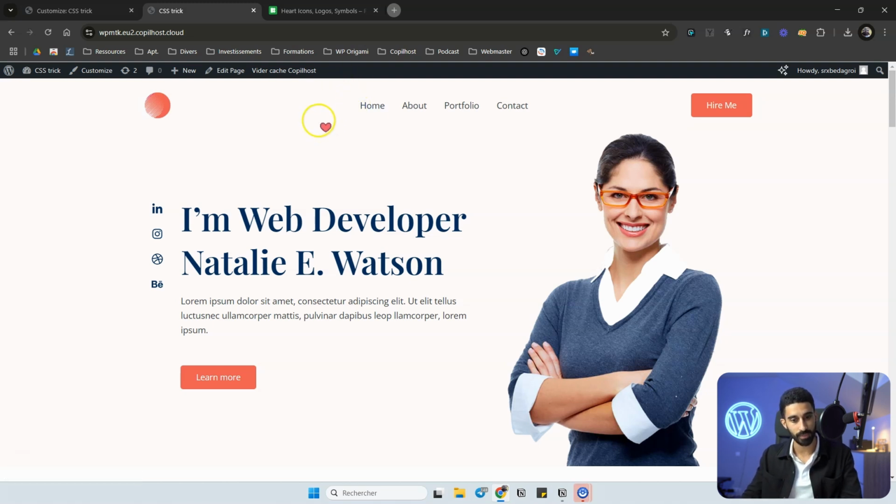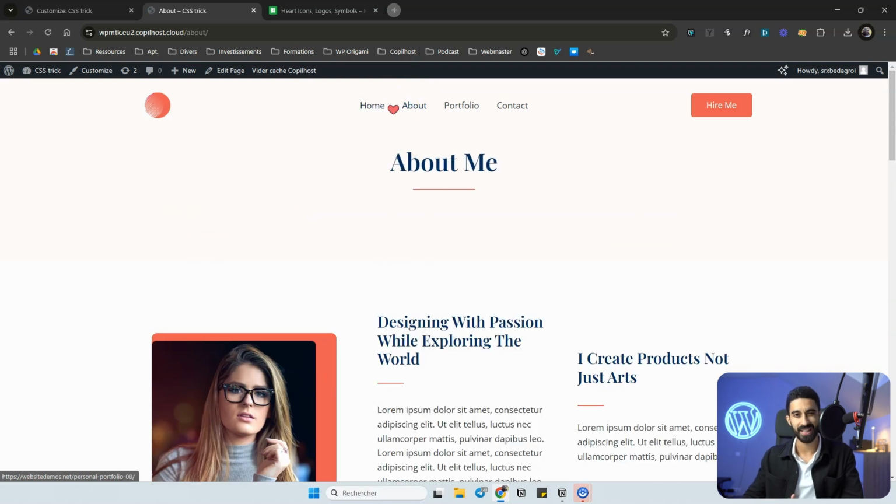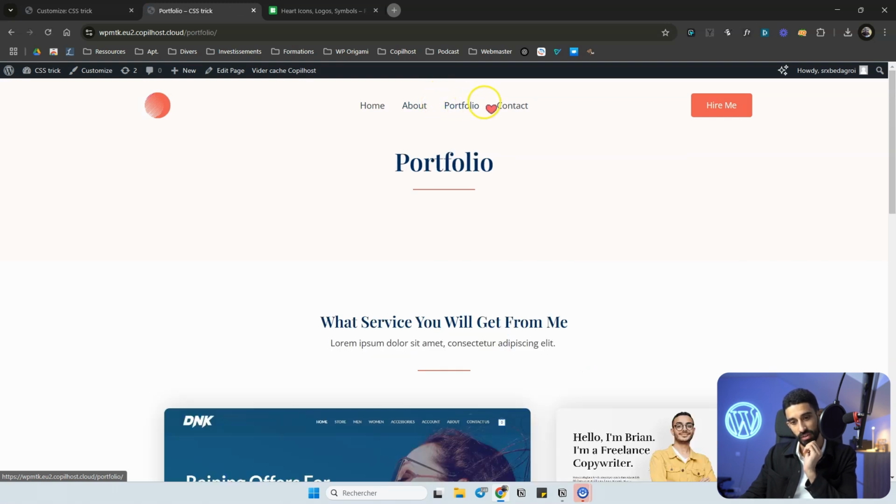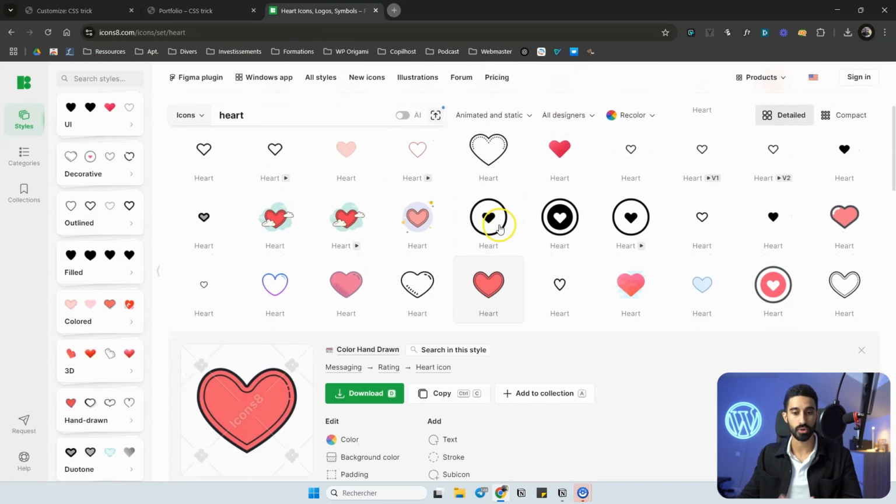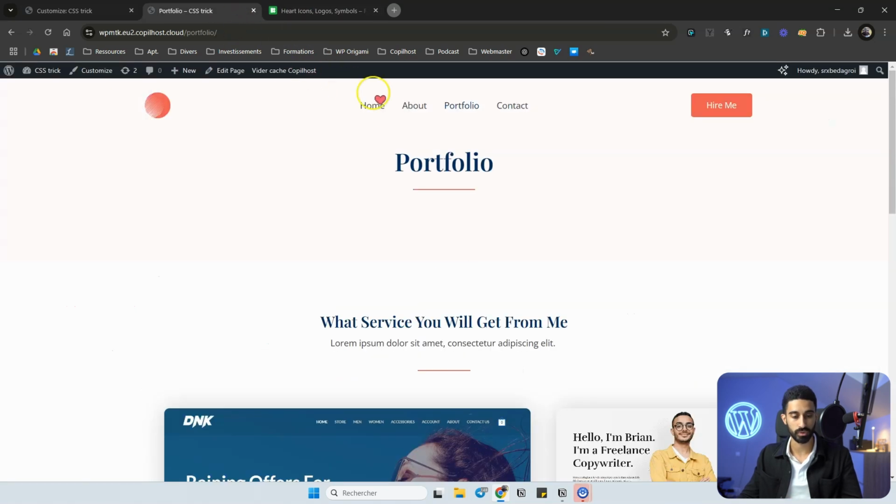And as you can see, sometimes it's a really bad idea because, well, if I want to just click on a link, I have no idea where to click. As you can see, or maybe guess through the video, the hitbox is not within the heart, it's just right above it. So I need to put the heart just underneath contact portfolio to be able to click, because the hitbox is above it. So it's really not a good idea in this case, but I just want to show you how it works, and you can just use a great icon to do the same trick, okay?